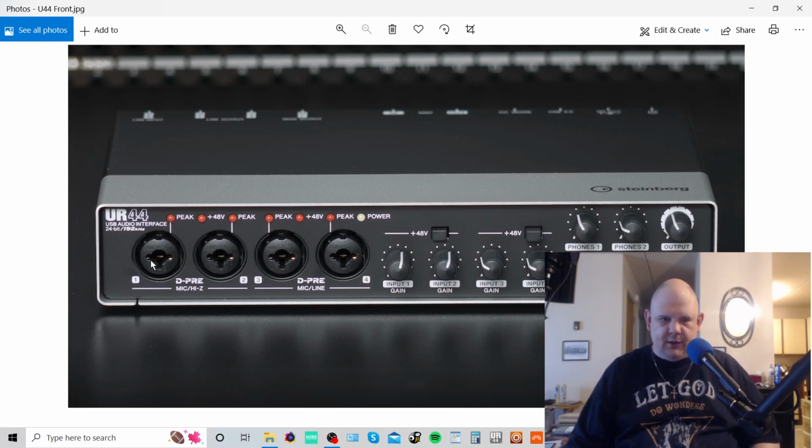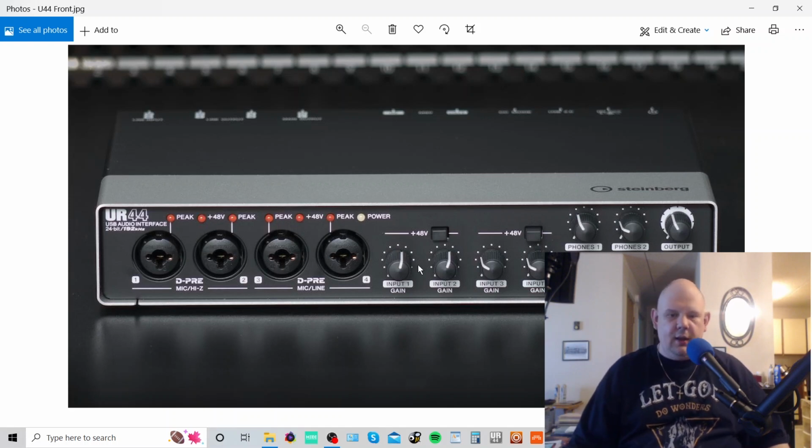So yeah, you just hook your mic up. Say, like the one I have right now, this is hooked up on channel 1 on the exact interface that I'm showing you here. And I don't have to push the 48 volts. I just have to turn this up and it's cranked. Hopefully it doesn't sound too bad.